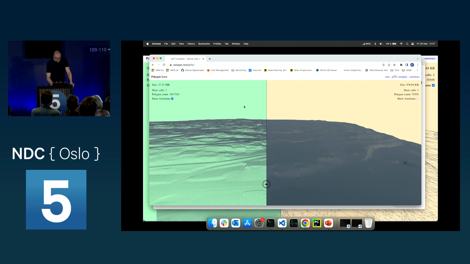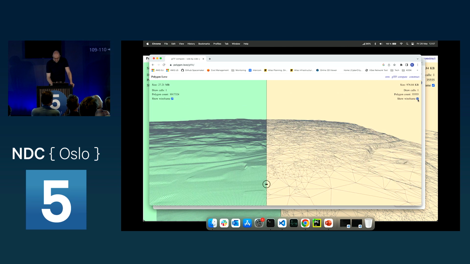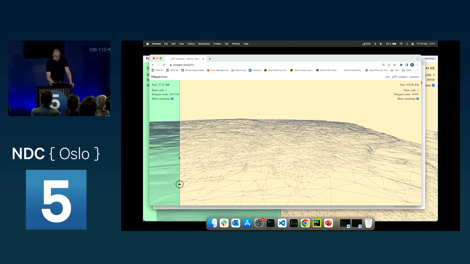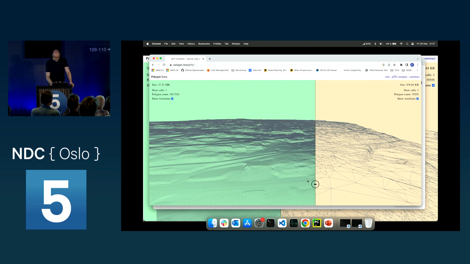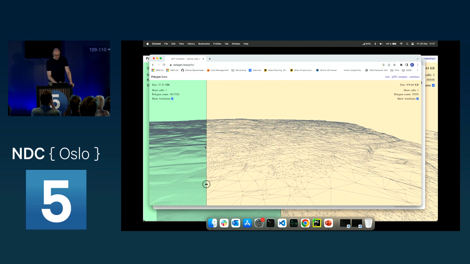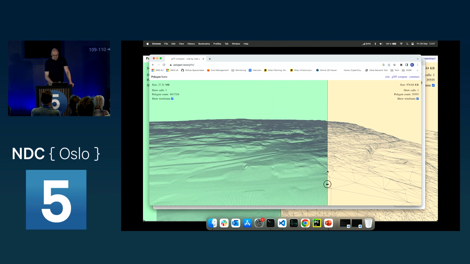Let's look at how things look when we see a wireframe. Look at the difference in vertex density here. Why do you want your GPU to struggle with all of these points when you can just use these points instead? And here I think this is something like 5% of the original data density. This happens because the terrain in itself is oversampled. There are too many sample points than the terrain actually needs to be properly described. But this is often the case, so be aware of that.